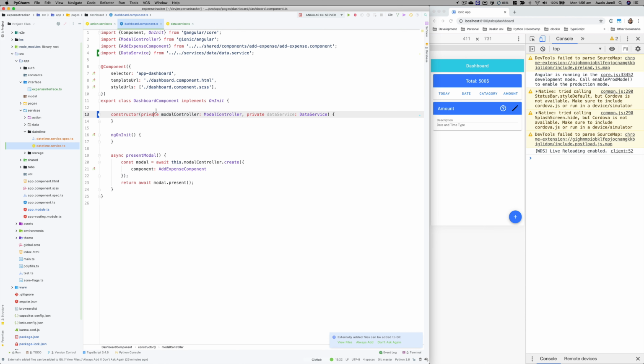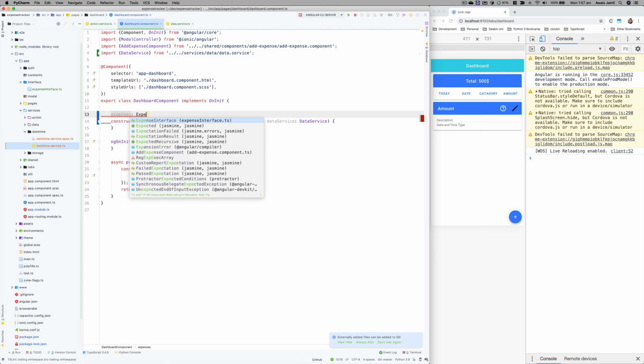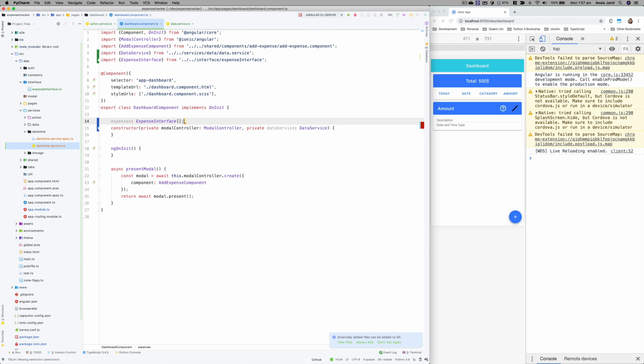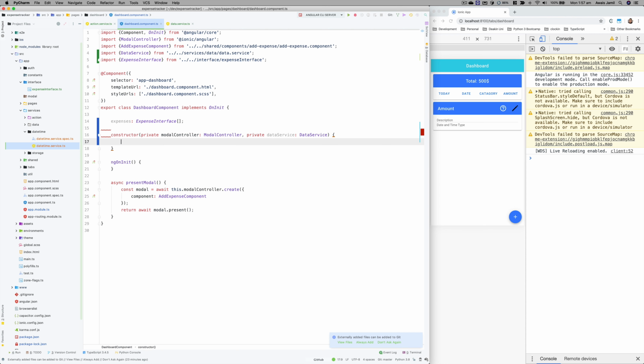So in the constructor function, we are going to create expenses, which will be an expenses interface and array. Okay, now we are going to actually use this expenses to show the data. So what we need to do is subscribe to our expenses from our data service.